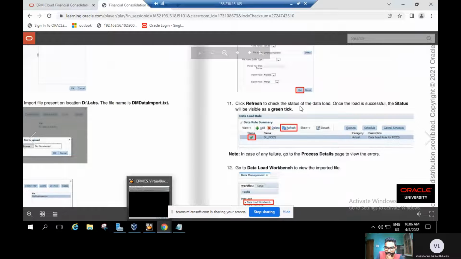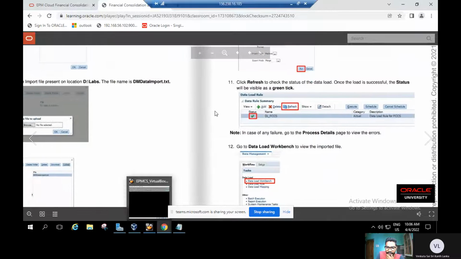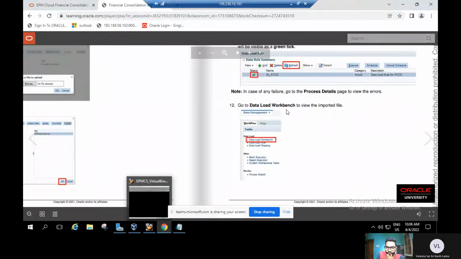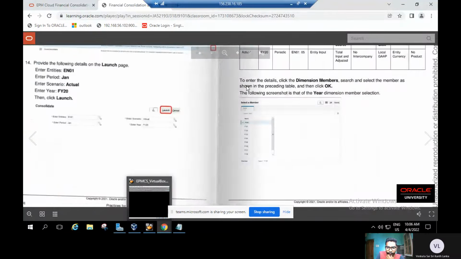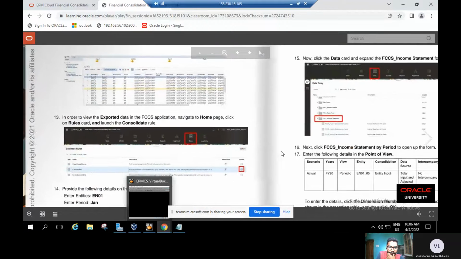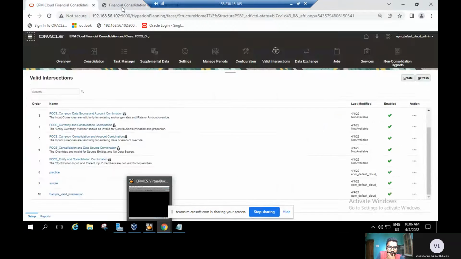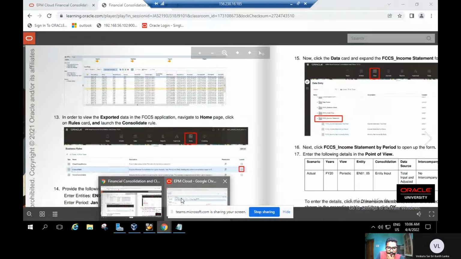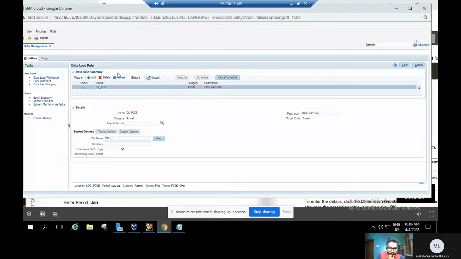Once it changes successfully, the status will be visible as a green tick, and go to the data load workbench to view the import file. Now go to the data management card and click on refresh.